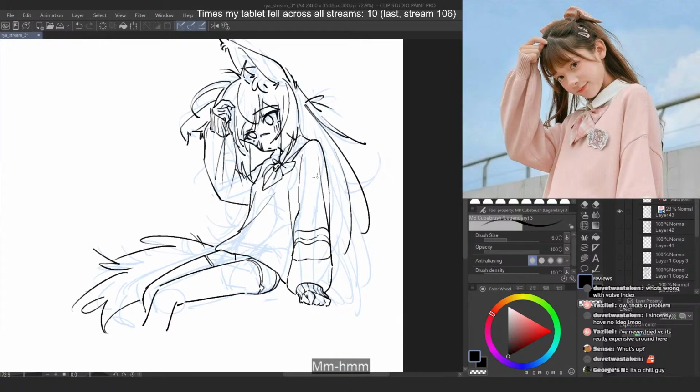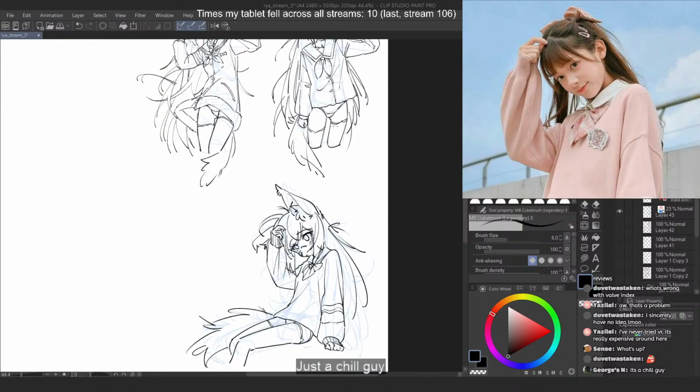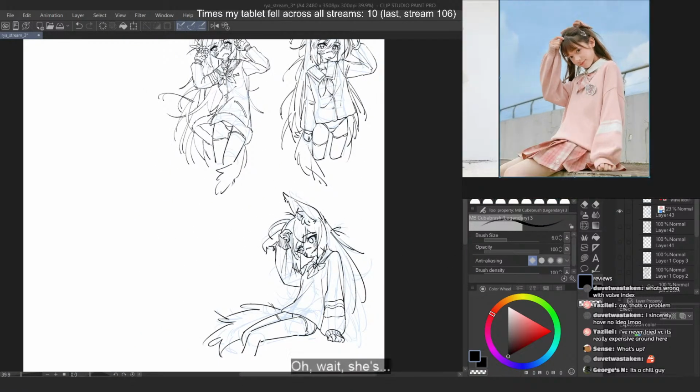Just a chill guy. Oh wait, she's been wearing long sleeves the whole time. I should find a short sleeve one. Short sleeve, please. It's Tuesday, innit? Nah, mate, it's... Why am I doing this? I don't know why I'm doing this.